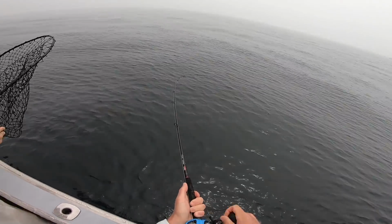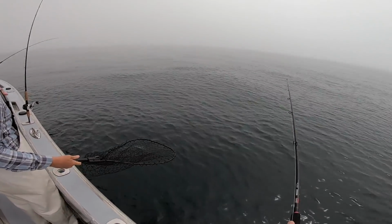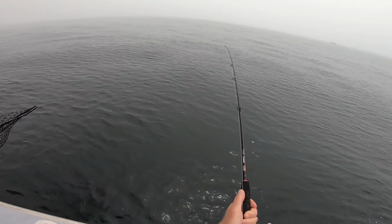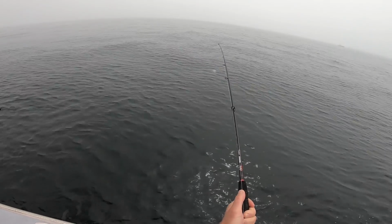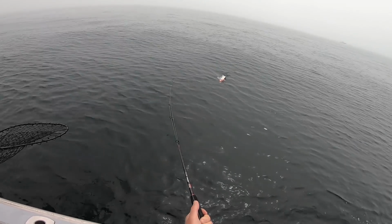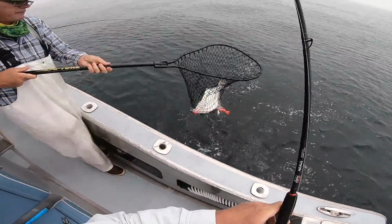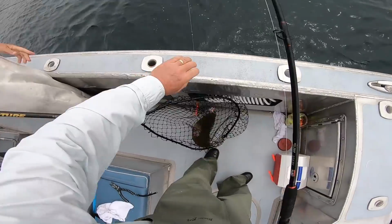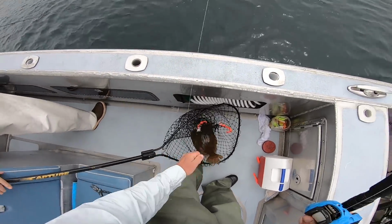Not great, but definitely better. It's coming in fast. Yeah, but you got to remember, he's coming up. Look at my rod there. Well, Jack. He's also coming in sideways, but you know what? That's going to be a keeper. Right? Yep. Nice. Dead stick. What you just talking about, right?